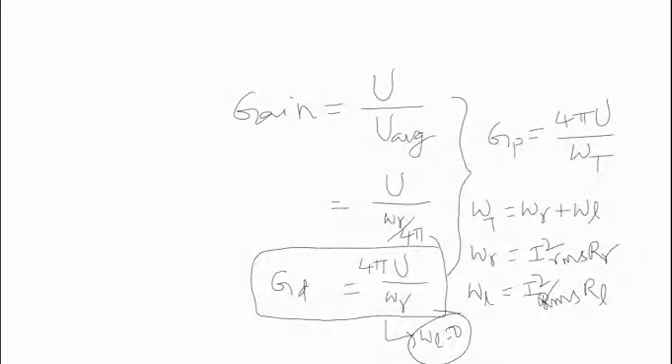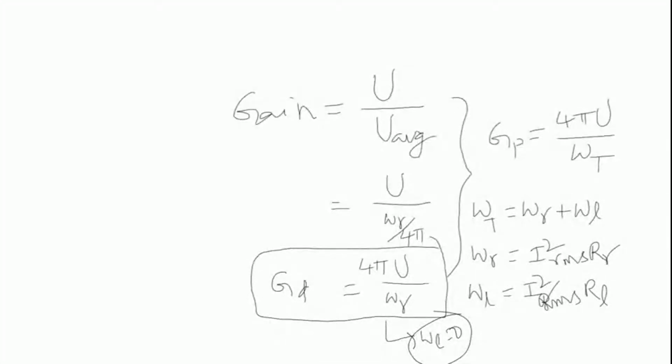In this relation, we define gain. Gain is defined as the radiation intensity in a particular direction, radiation intensity defined by U, and the radiation intensity from the isotropic antenna. For the isotropic antenna, it is U average. We defined GD and GP. GD means neglecting loss power, WL equal to 0, only we consider WR. GP means we have to consider the total power, that is, total power is the sum of radiated power and loss power. We got GP like this.